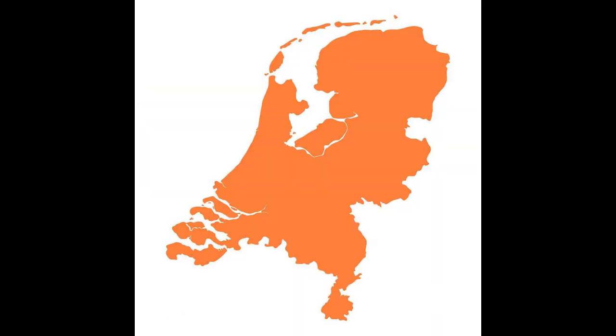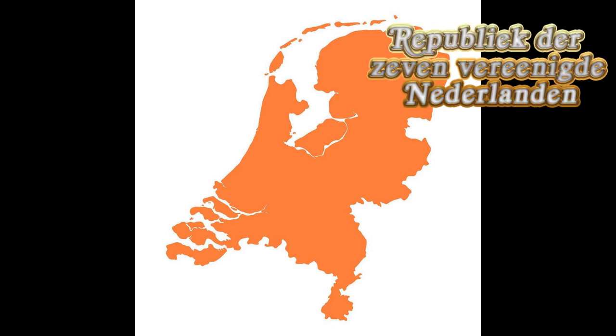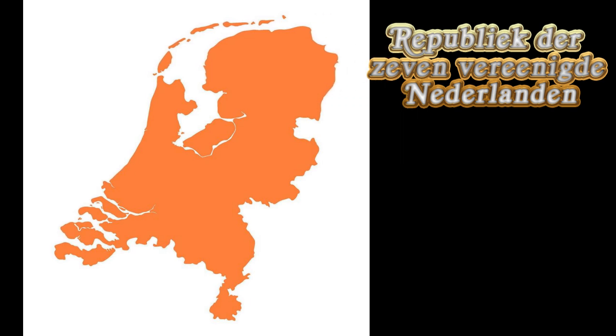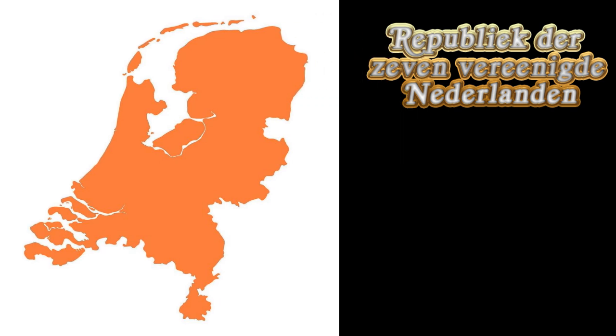Well, of course, let's start with the name the Netherlands itself. I guess it's only obvious that the name came from ancient Dutch, which is not spoken today anymore. Most city names are derived from ancient Dutch. I guess that's obvious. The original name under which the Netherlands was founded was de Republiek der Zeven Verenigde Nederlanden, which translates to English as the Republic of the Seven United Netherlands.